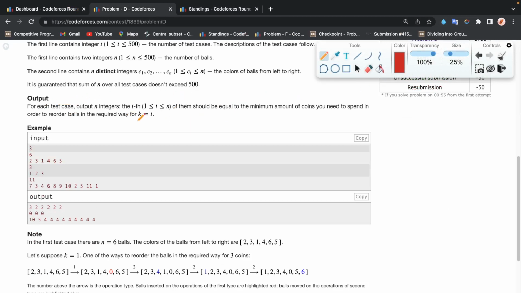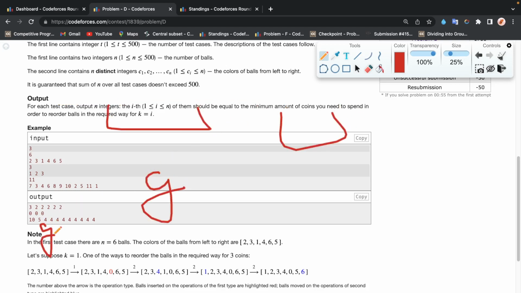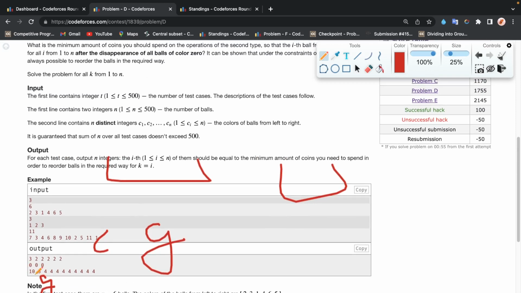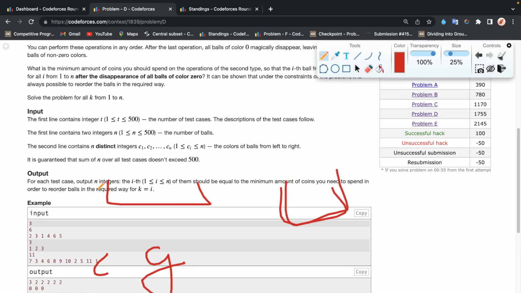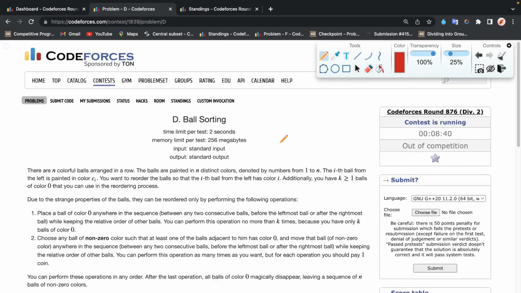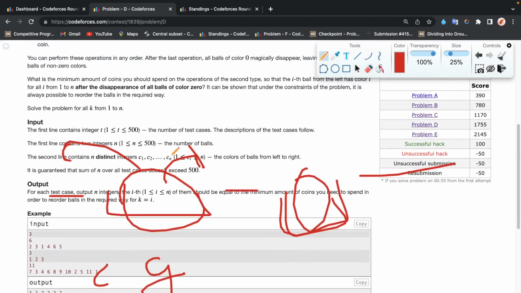So I will select some groups. Suppose I have selected G groups, then that will be the answer for G queries. And if I have selected less than G groups, I will take best from less than G groups and G groups. So I have selected G groups, all the other groups are sorted. The elements they have not selected are sorted, and I can select these groups and I can send them to the positions where they happen to meet. So this is the idea. I have basically solved the problem, but well, I could not write DP properly for this. This is pretty basic.